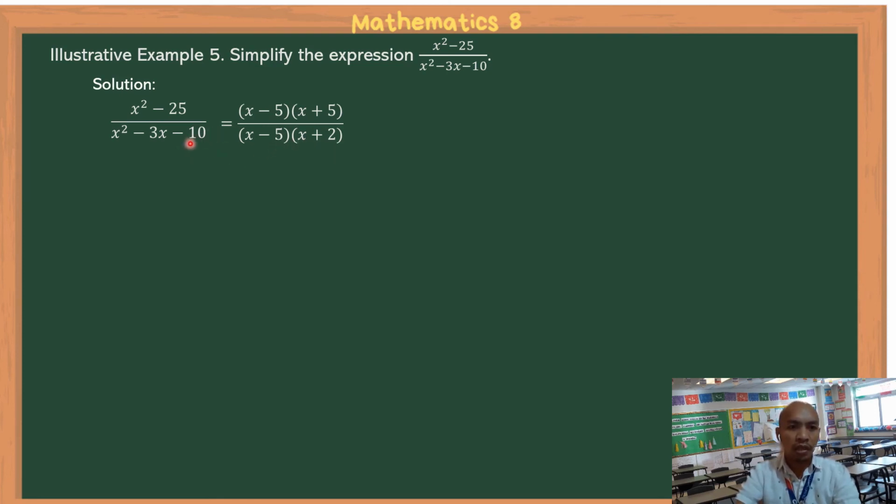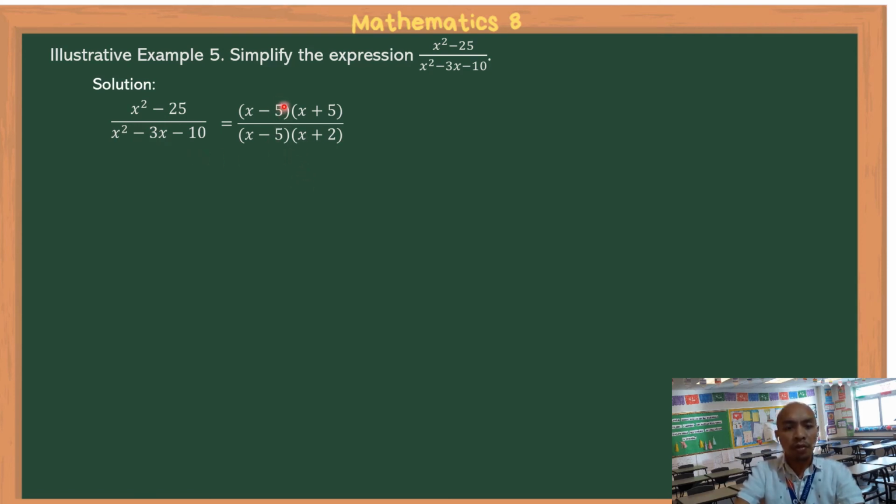Since this is negative, one of the factors 5 and 2 must be negative, the other should be positive. This is -10 and this is -3. So the -5 must carry the sign, because if we add -5 and +2, we subtract since they are unlike signs. So 5 minus 2 is 3 and the sign is negative, and that is -3, the coefficient of the middle term. So we factor this out completely already.